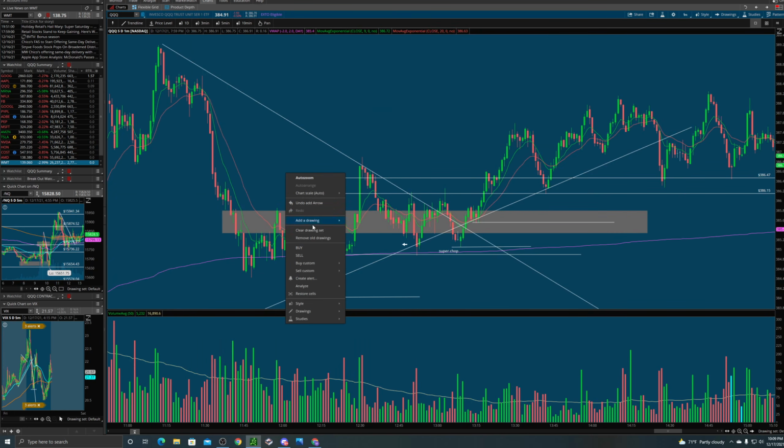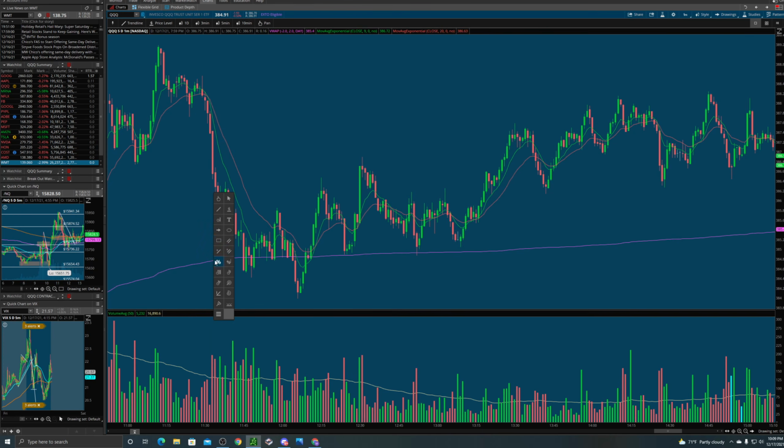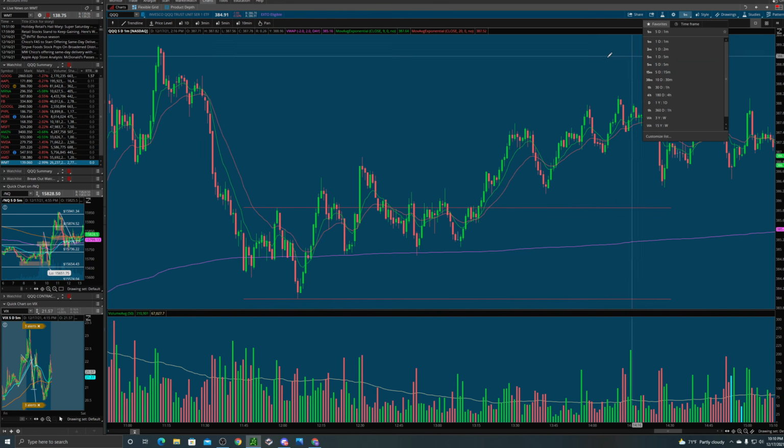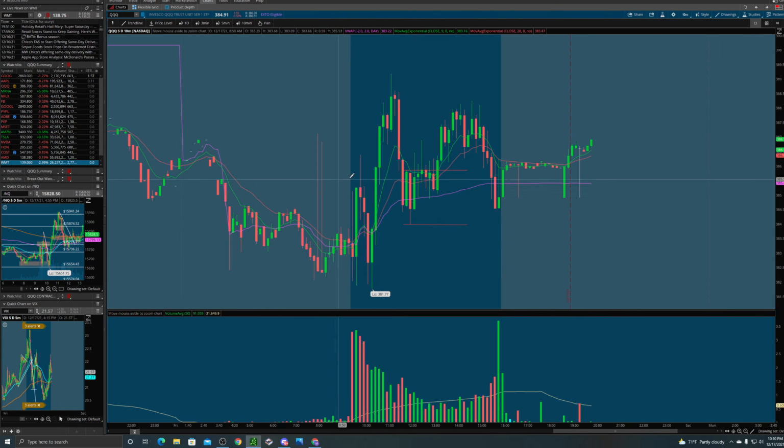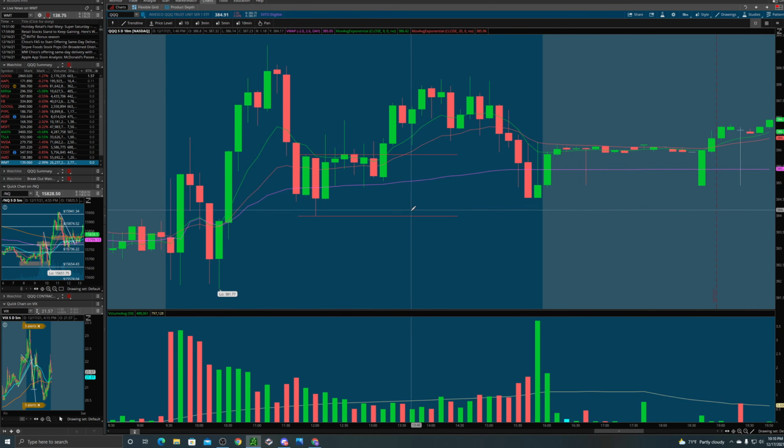We can see here, if I clear this drawing set out and I zoom out, right, there's a clear kind of channel here, okay? I would mark really kind of this, right? Everything above that, these are like wicks. If I go to the 10 minute here, look at that. You see the channel? I drew that from the 1 minute, right? But it's the first kind of candle there and there. You see no candles closing above, but you do see buyers stepping up, right?